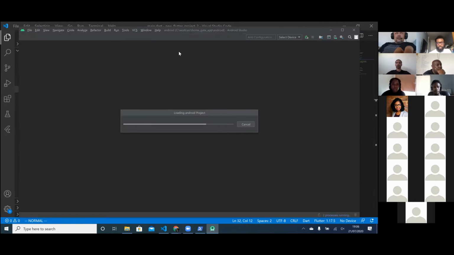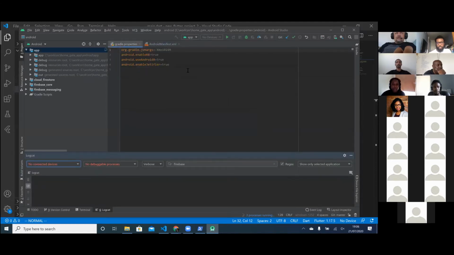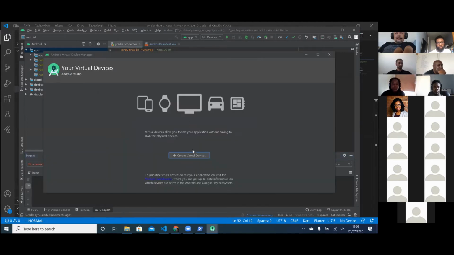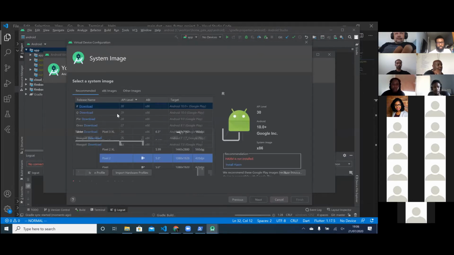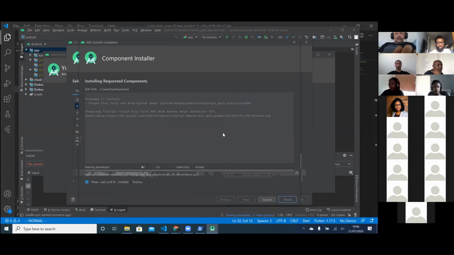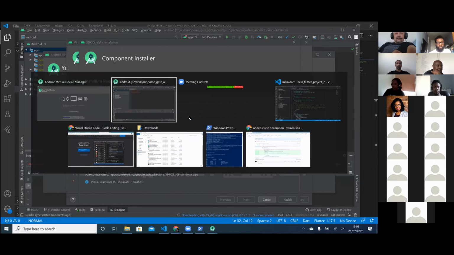Because I believe I was using this only for my, no devices. Let's quickly check. Create a new device. Yeah, let's get Pixel. It'll work. Whoa, I need to download. It should be quick. Depends on your connection. So okay, let it download.